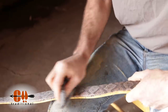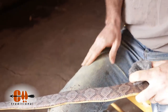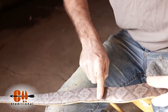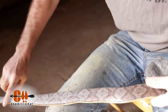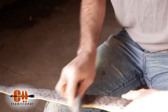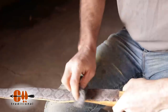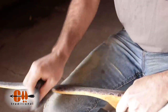Now, if you want to, you can leave these scales on here. I've seen guys do that by taking cyanoacrylate, like a super glue, and putting a coat of super glue on there, and with a gloved hand, working that super glue down in there. What that'll do is get up underneath those scales and set them in place. But I don't think there's any reason to leave the scales on there. In my opinion anyway, it doesn't make it look any better. So I'm just gonna take them off.